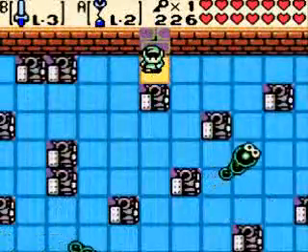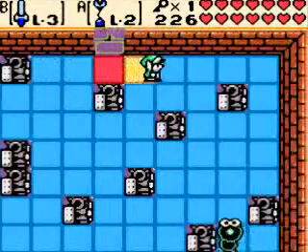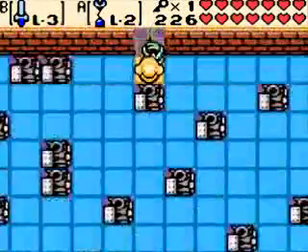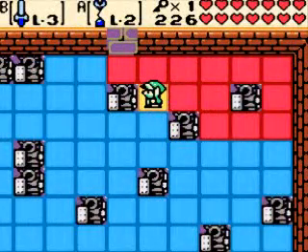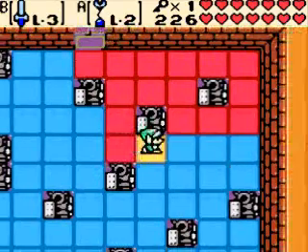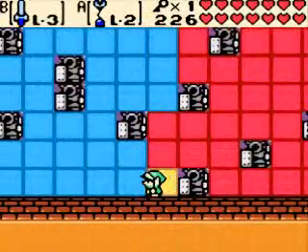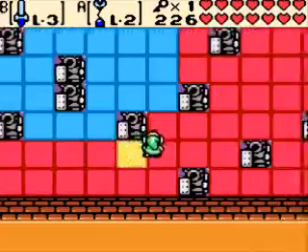Oh, great, a floor puzzle. One sec. Okay, yeah, so we need to kill these mini Moldorms, and no, dang it, that is not what I wanted to do. Let's try this again. I really hope I can get this. Dang it, I'm just messed up. Crud.